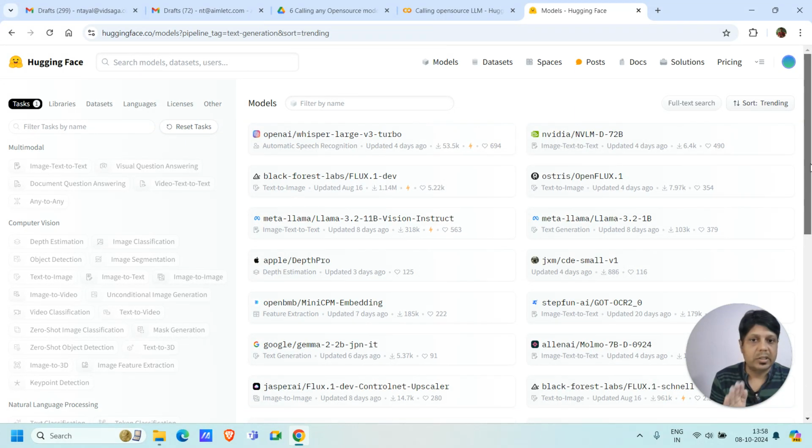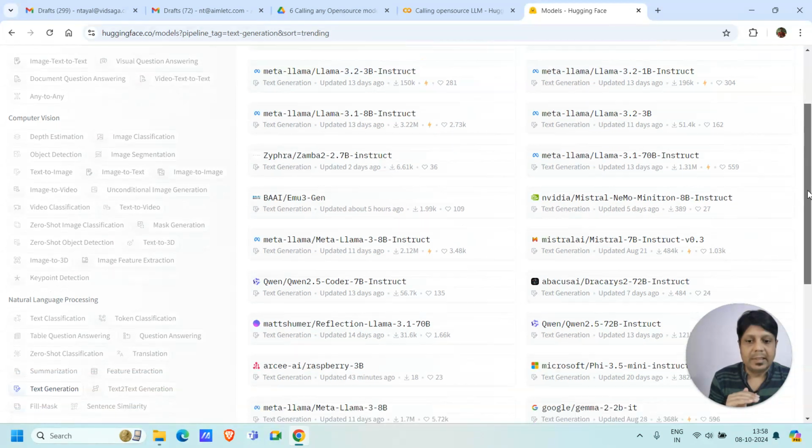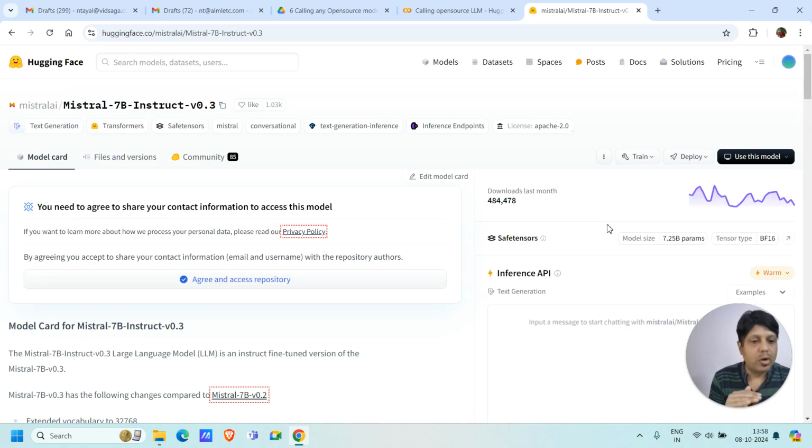Now you can see there are so many models present here. You can see Llama 3.2 1B, and then Google's Gemma 2, and then Microsoft Phi 3.5, and then there is Mistral. Let's use Mistral. Go to this model, and how do you get the repo ID? Copy this, and this is the repo ID.